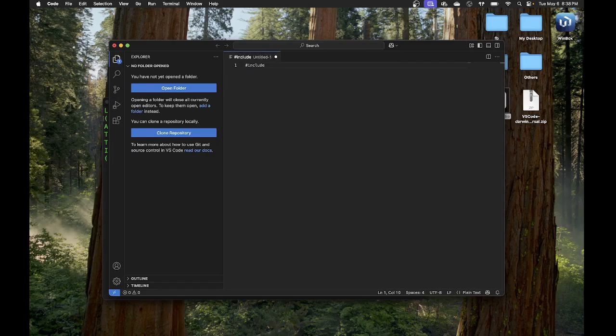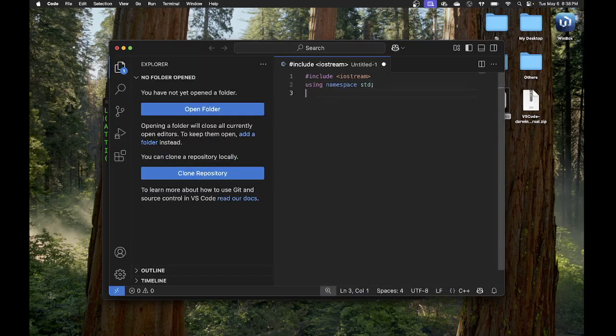So include iostream, and then using namespace std. I'll zoom for you. Then int main, and it'll just display hello world. So let's do cout hello world for now.